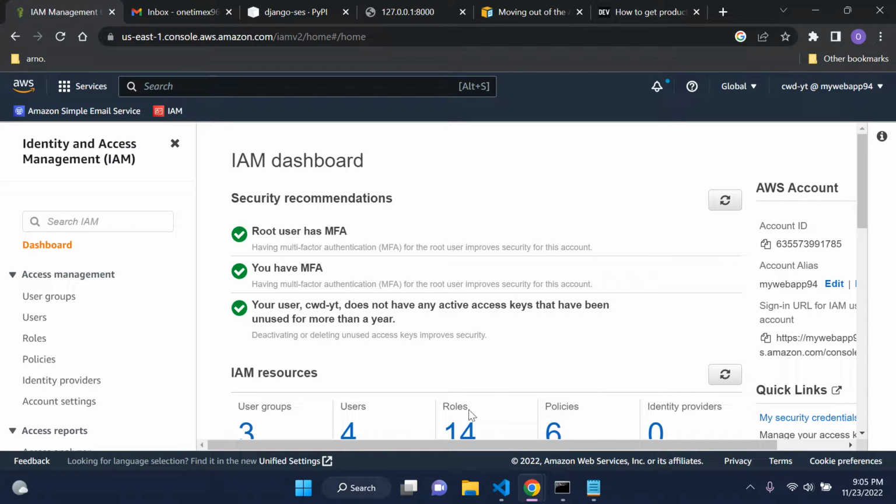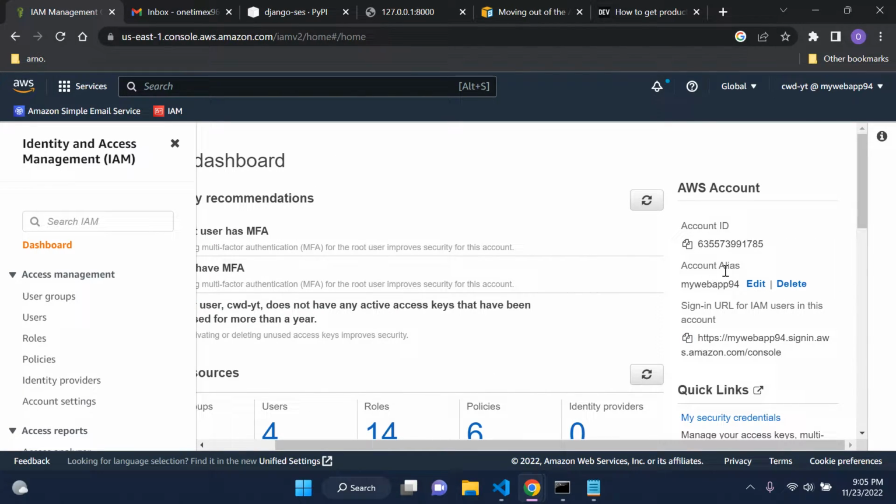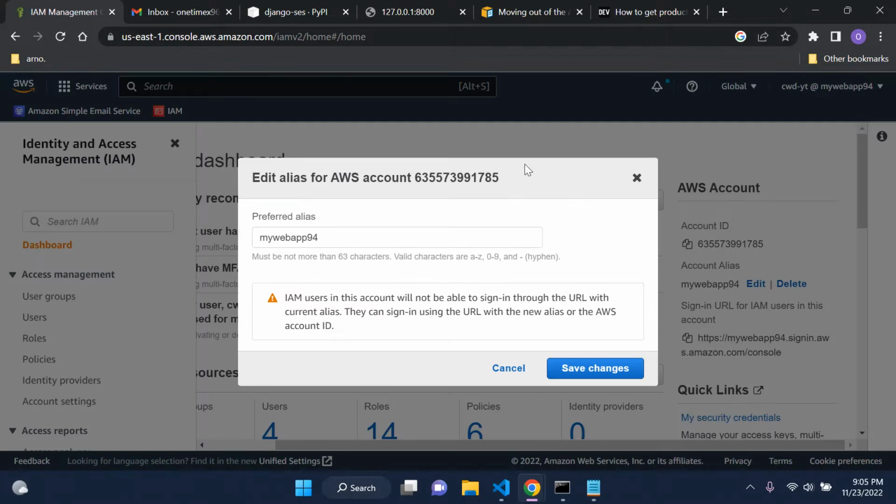One more thing that I want to mention is, of course, with your account alias here: if this is your first time, it's going to show up as your account ID. It will just show a long list of numbers. I would suggest changing this, so you can just say edit, and you can go ahead and change your alias as you wish. This is what we're going to use to log into our IAM user account. As you can see, I'm already logged in with an IAM user, but I wanted to do this just to follow continuity, so everyone is on the same page.